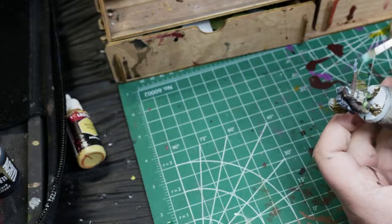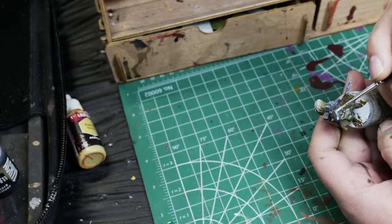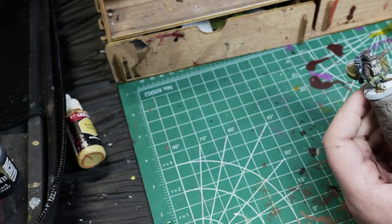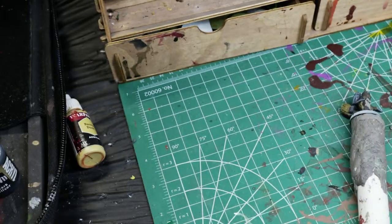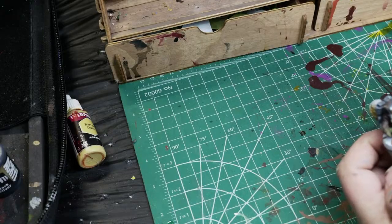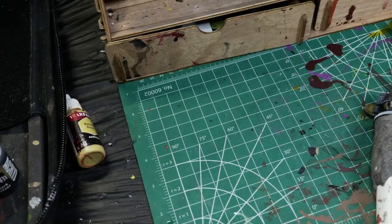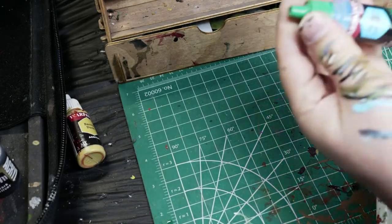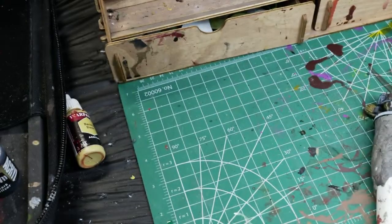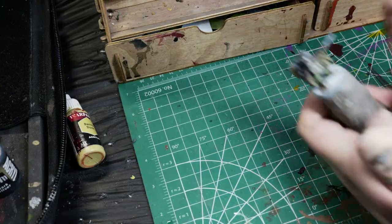It's too thin. Up our paint just because it's being a bit weird. Let's try a different method. I'm going to just use some Plasma Coil Glow from Army Painter. It just comes out pretty thin, which is nice. My Void Shield blue is a bit old, so I think it's just not responding to water properly.